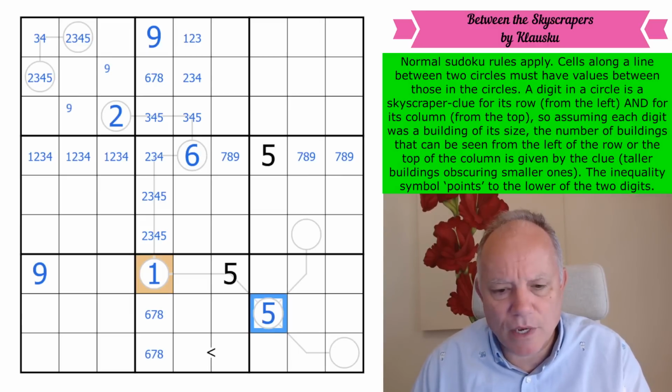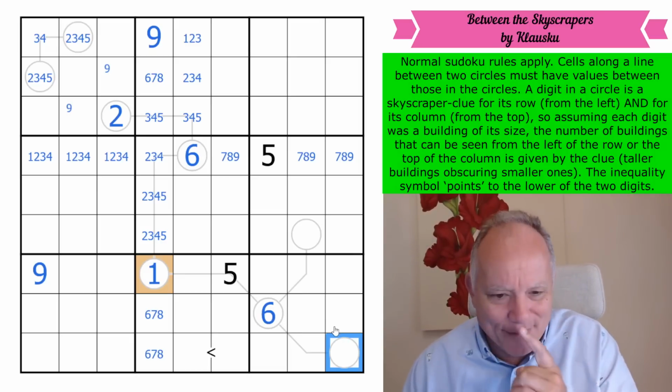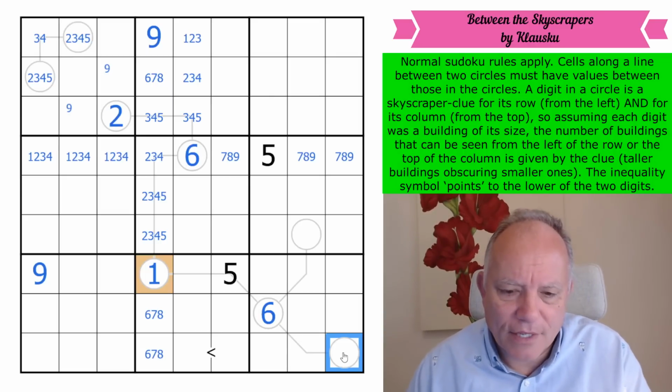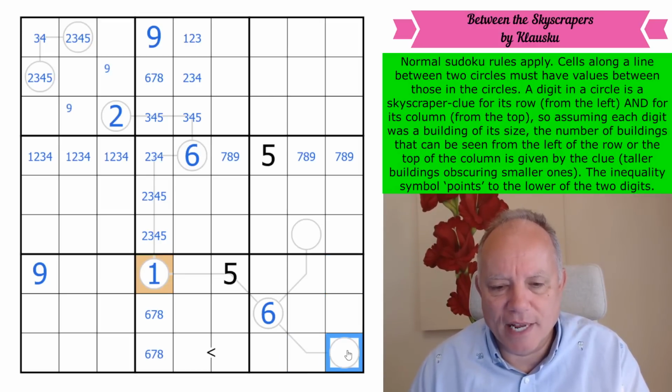This is a 6 as well. I was going to say none of these circles can possibly have a 7, 8 or 9, and then I was going to notice that this probably can have a 7 or a, I don't know. Anyway, it won't. Oh no, okay, let's think about that, because I'm quite interested now. This can't be a 9, not because either the row or the column couldn't be a 9, one of them could be, but it can't be a 9 because both of them would have to end 7, 8, 9.